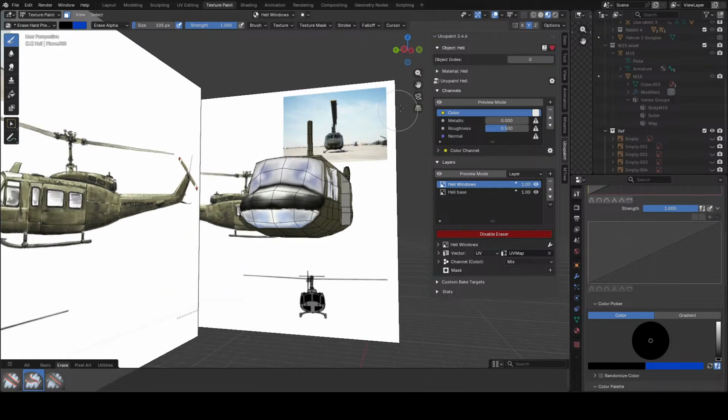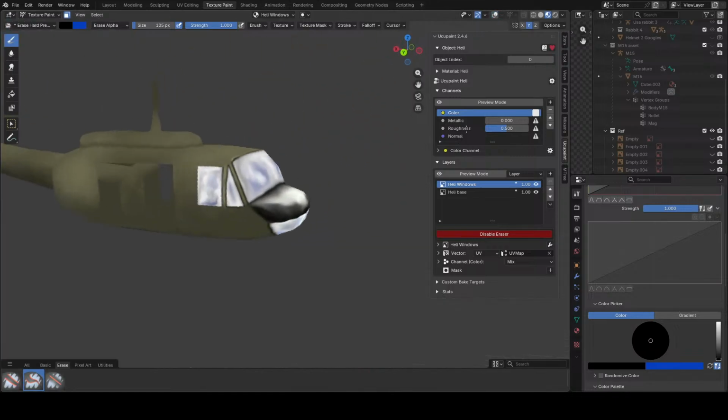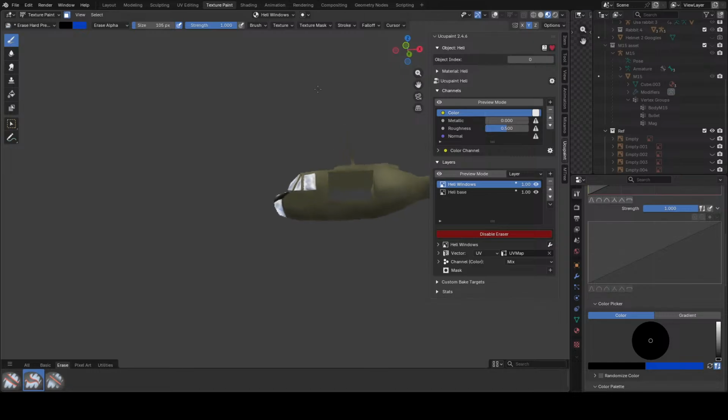Yeah, let's see how this looks. Okay. It's looking a little bit very cartoony like.